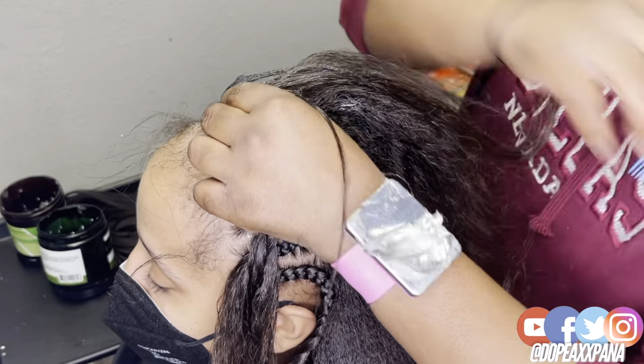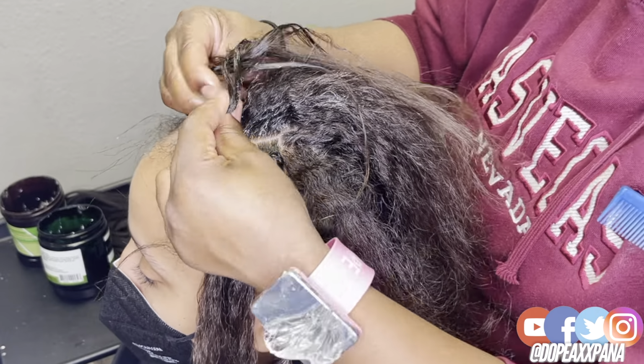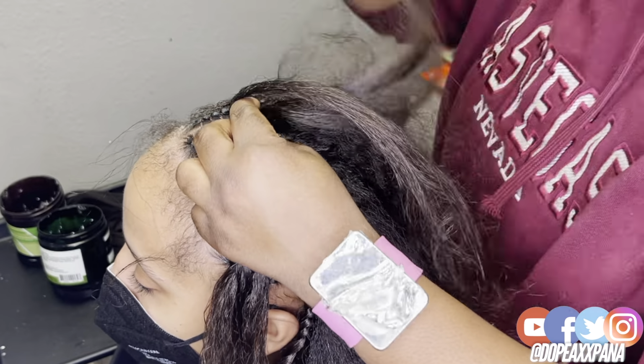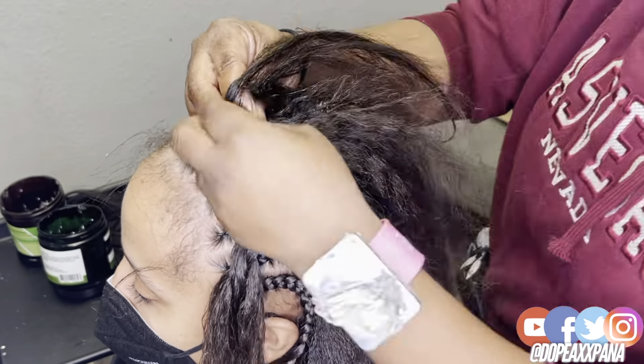And yeah, you guys can see two different products sitting on my table there. I'm using Lock and Twist Gel and the Puro Neat Braid. I kind of go back and forth just depending on my client's hair and what is working for her.